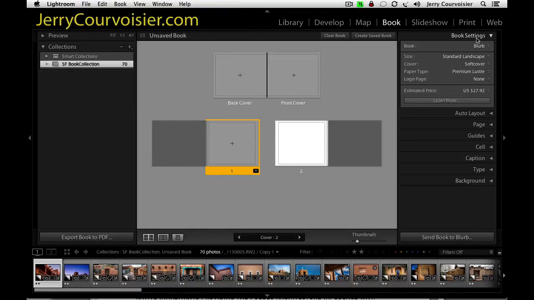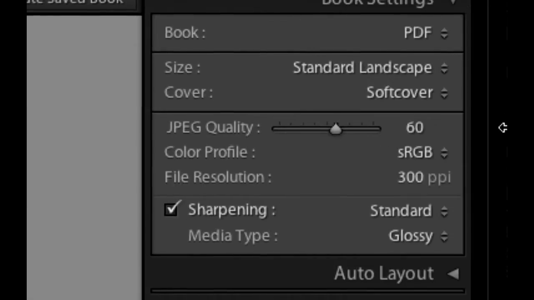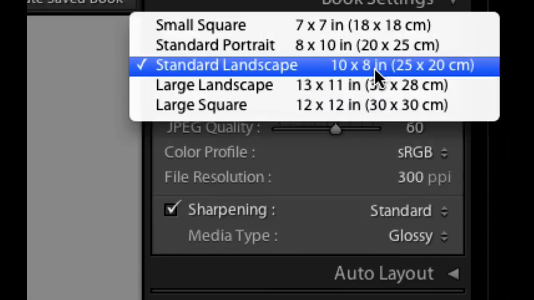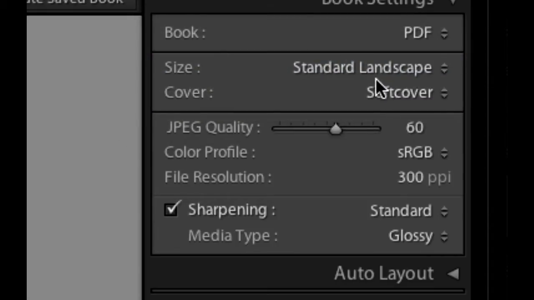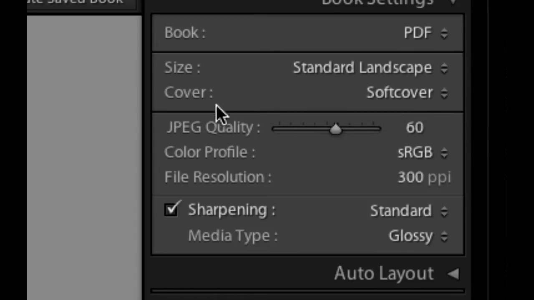And understand that you're not committed to Blurb. You can make a PDF or a JPEG. So if you move to the PDF feature over here, and you look at the layout here, you still have the 5 book sizes, and the cover is the same, but then you're dealing with JPEG image quality, okay, and 60 for a PDF is more than efficient.